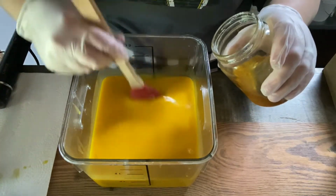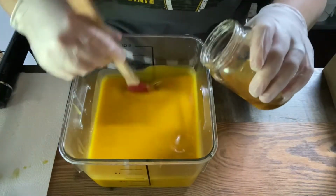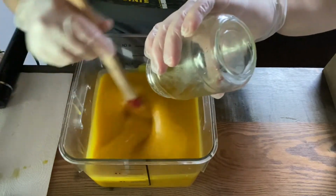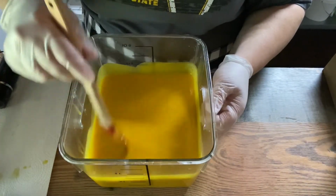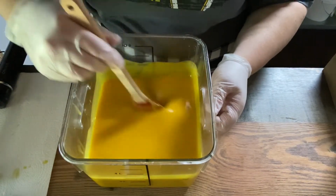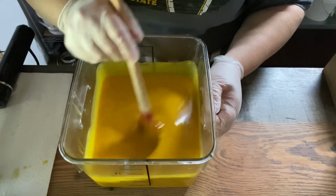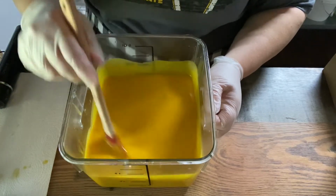So anyway, I'm going to go ahead and add this in, and you can see from the color that there's an orangey tint to it, especially from the sweet orange essential oil, which is the reason why I use it. But alternatively, you could use lemon as well, and I do highly recommend finding organic essential oils, especially for citrus, because they use the peel, and that would be where all the pesticides or chemical fertilizers, etc. are.